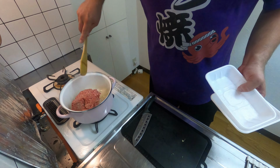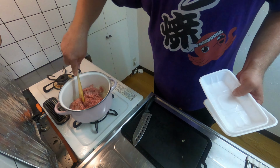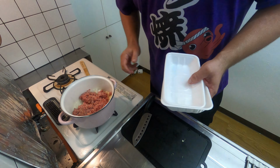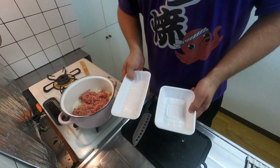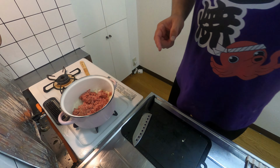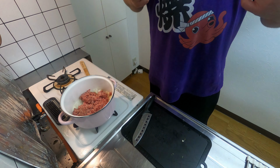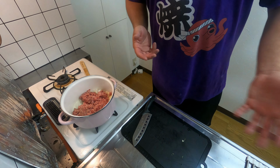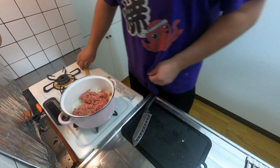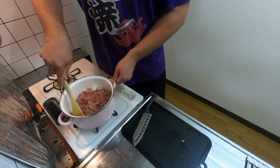One of the interesting things that we do differently here is the way that we recycle different things. And one of those big differences is these foam trays. They get washed and taken back to the grocery store, put in a container at the grocery store, and I don't know if they get crushed up and made into new trays, but they get washed thoroughly and reused. But that's what happens, we're taking them back to the grocery store for them to be recycled.